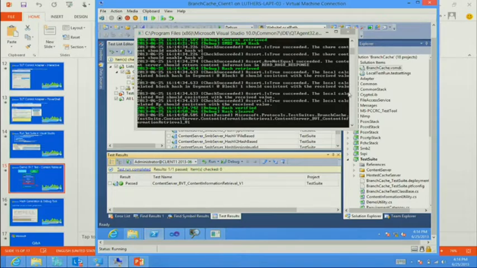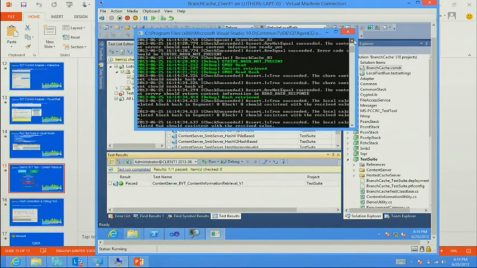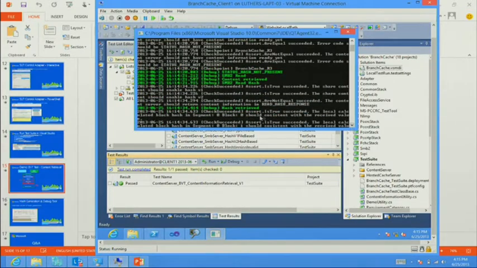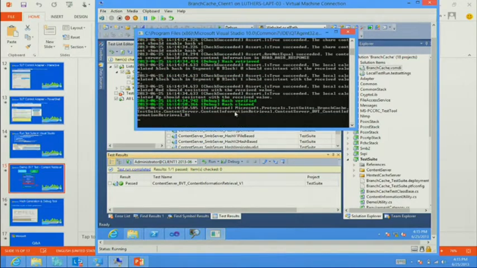So if we look back to see what was going on, here it issues the first SMB2 read hash IOCTL, and nothing is returned. And then SMB2 read triggers the hash generation, and another read hash request. The server returns the hash, and we verify the content information and finish this test case.